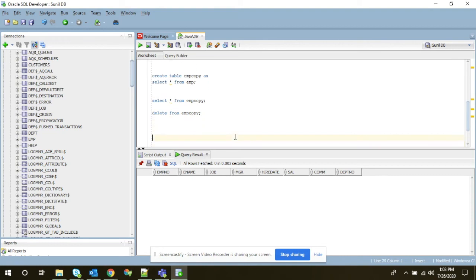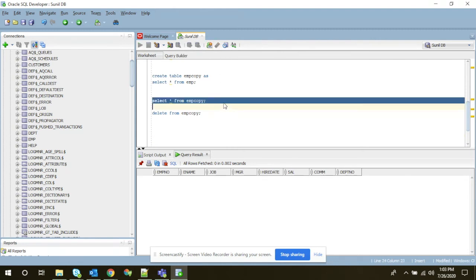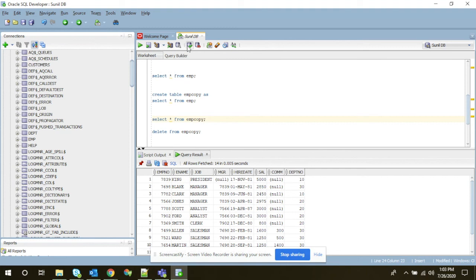So now the other thing is I can roll back by clicking on this button. And when I select from it again, they show up again. Rollback and commit are really important because if you commit something, that means the change has been done and the database has committed it, and I wouldn't have been able to recover any of that data again. But since I hit rollback before doing so, the data comes back. It's basically like an undo in Microsoft Word, something like that. Anyway, so that's how to delete data from a table.